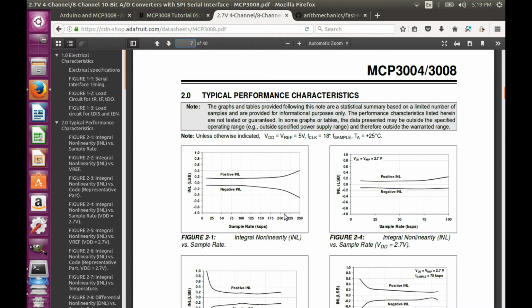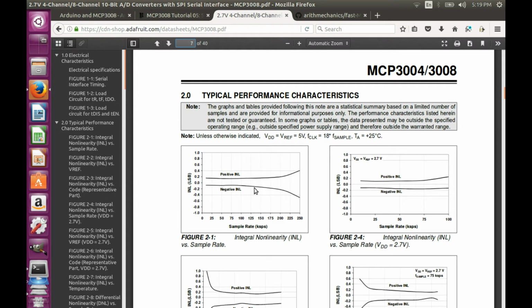So that would correspond to about 220 kilosamples per second for the MCP3008 itself. So you wouldn't get the best precision, but still it's not that bad. Maybe for your purposes it's good enough.